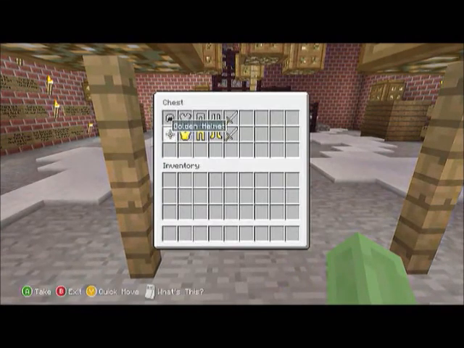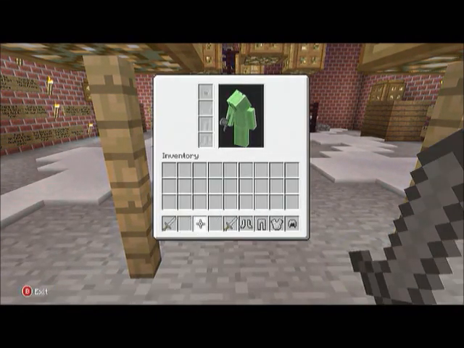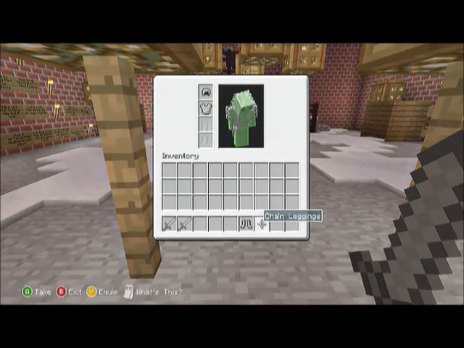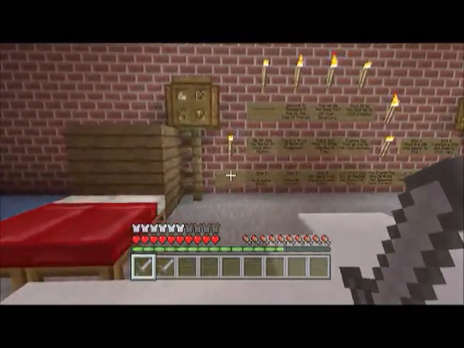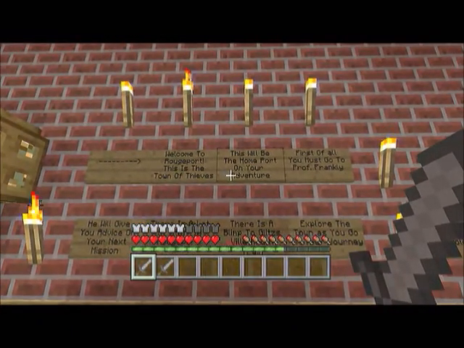Here we go. Sorry, that is my phone. There we go. Welcome to Robot. This is the town of Thebes. This will be the home port of the adventure.